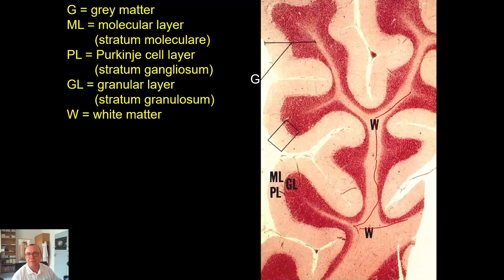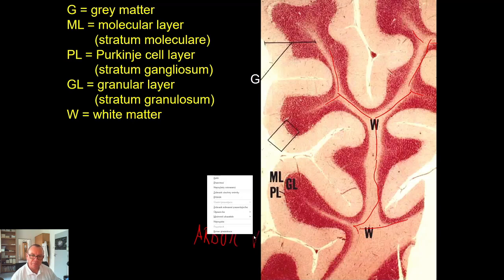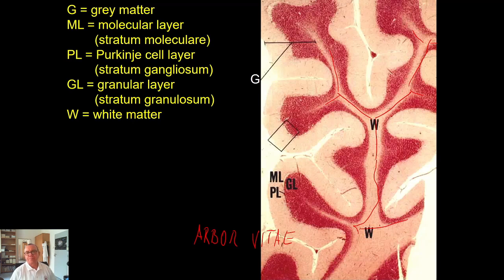You will see the cerebellar section in the anatomical department. I am sure they will show it in a macroscopic specimen, and you will see the white matter forming the so-called arbor vitae. Arbor vitae, tree of life, is the historic name of the special shape of white matter in the cerebellum.